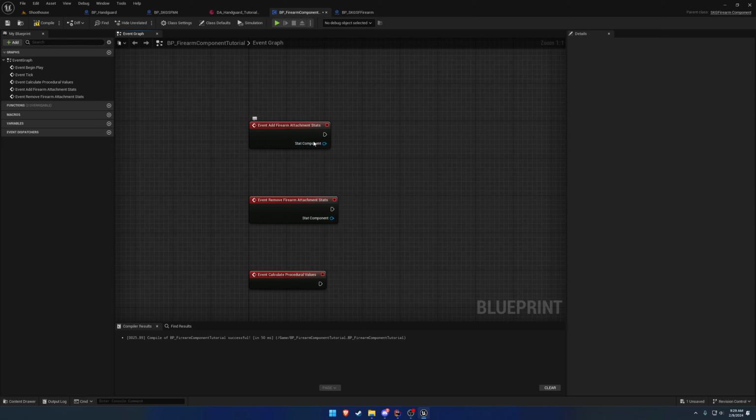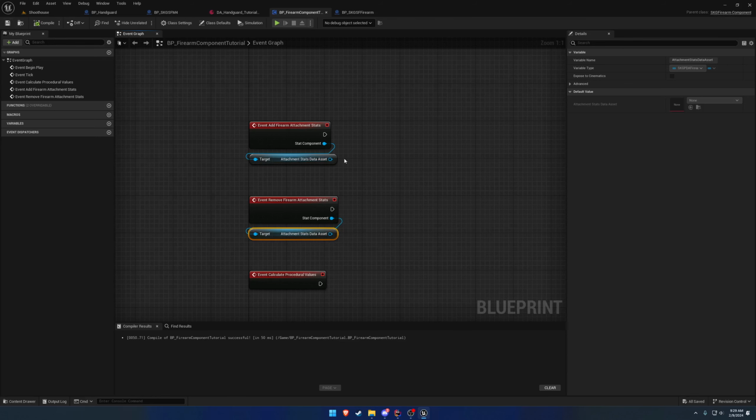So we don't need to cast a stat component or anything like that, but what we want to do is search for get attachment stats data asset. And we'll just do that for both. And here's how we, for the most part, would want to accumulate the defaults.